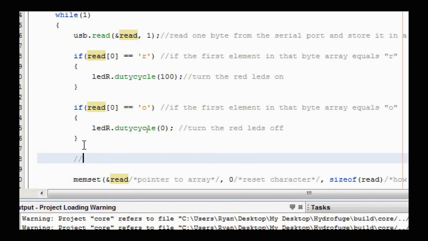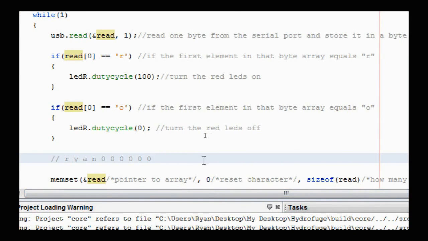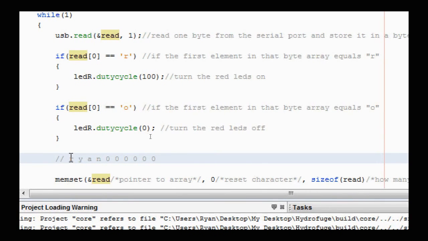So imagine we have the read array. This read array is 10 bytes long. We have like R for the first byte. So you see that has 10 bytes. Now this memset function is going to go through this for this many characters. So the size of it is 10 bytes long. So it's going to start here, and this is the location of the first character, which is in this first argument here, and it's going to set it to 0. And if this was just 1 right here, it would stop right there.